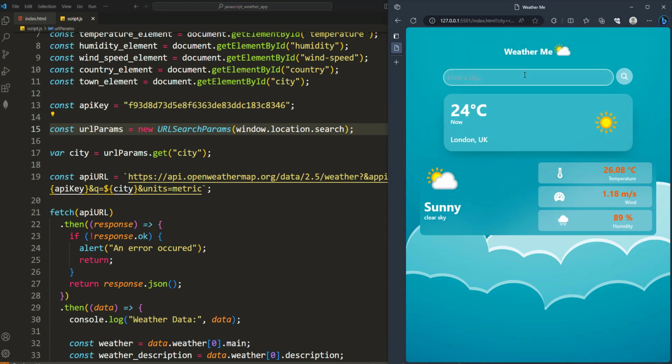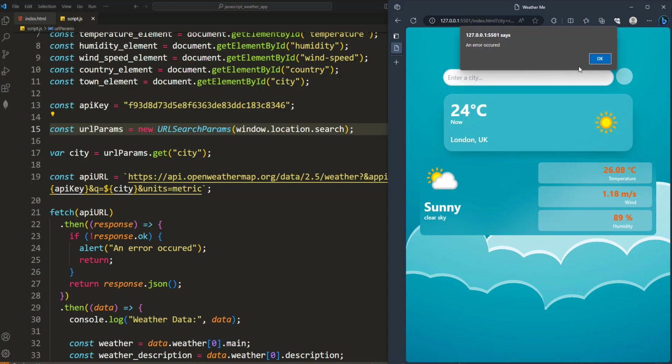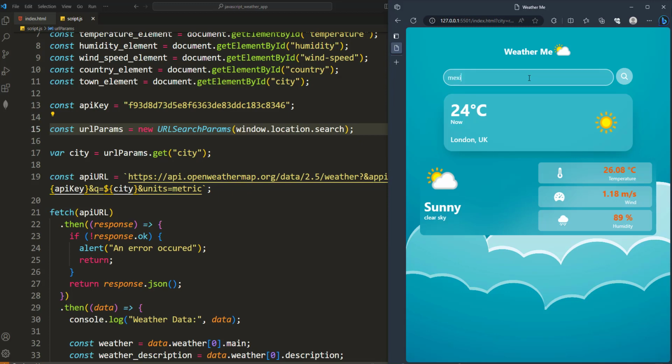Okay, I think I didn't get the city name right. Rio de... Okay, I was just trying to check it from that side, but I think it's not working. Mexico City. Okay, that one worked. Let me check Lomé. That one too also worked. What about Accra? That one too also worked.